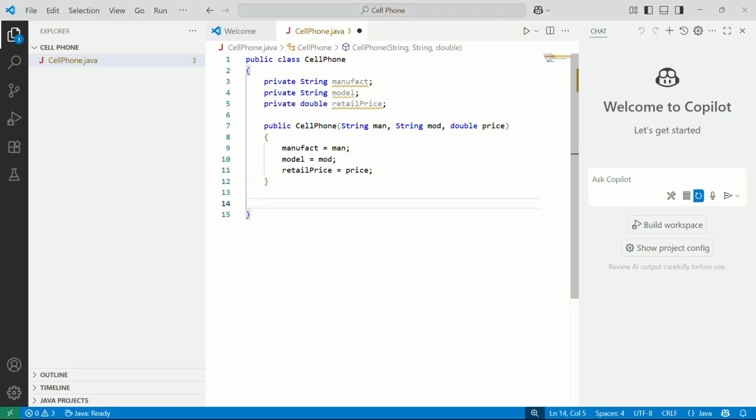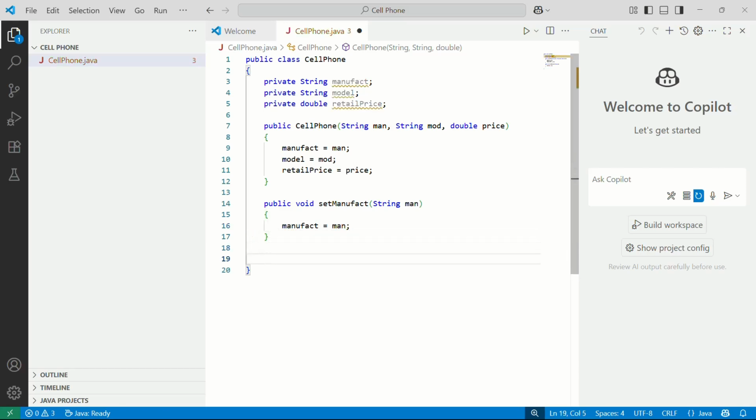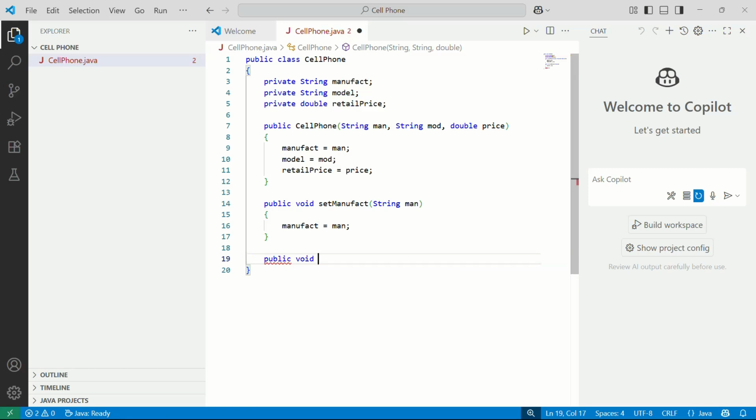So after that, what we're going to do is our set manufacturer, public void, passing in a string man. All we're going to do here is manufact is going to be equal to man. And then we'll have our set model, passing in the string mod, and then this is going to be the same thing.